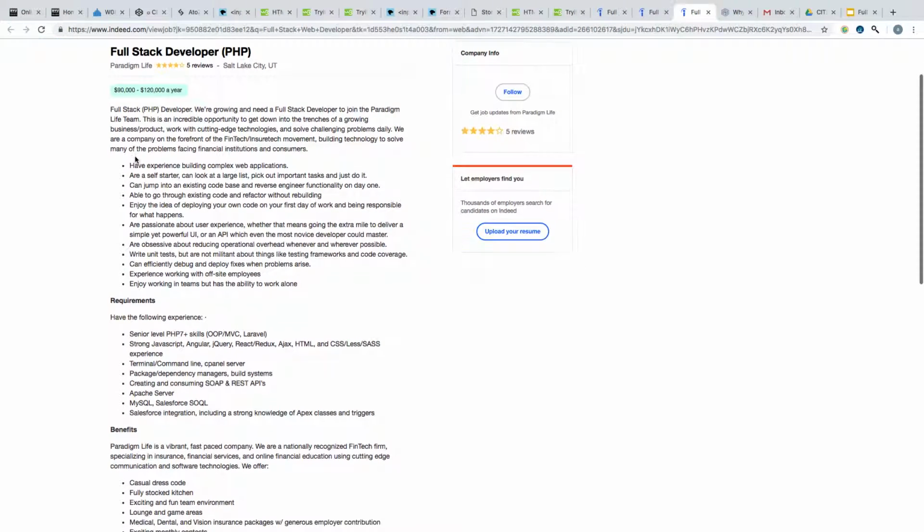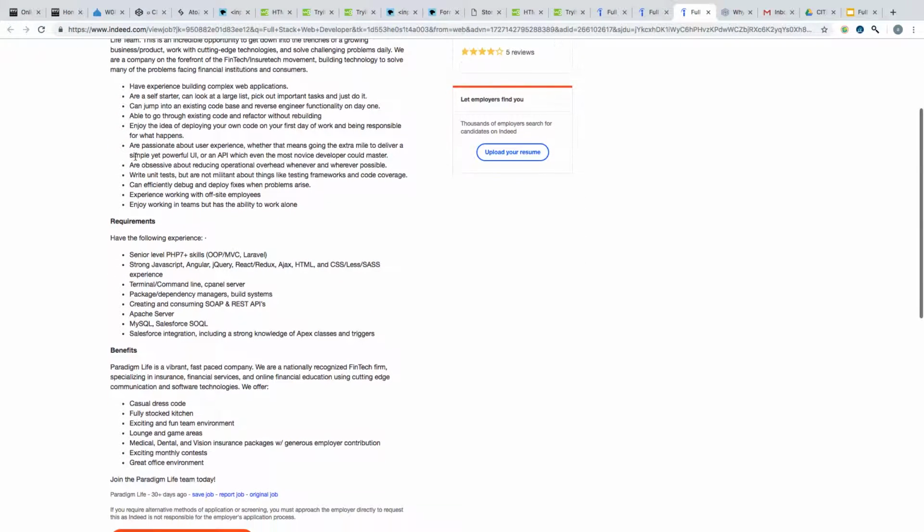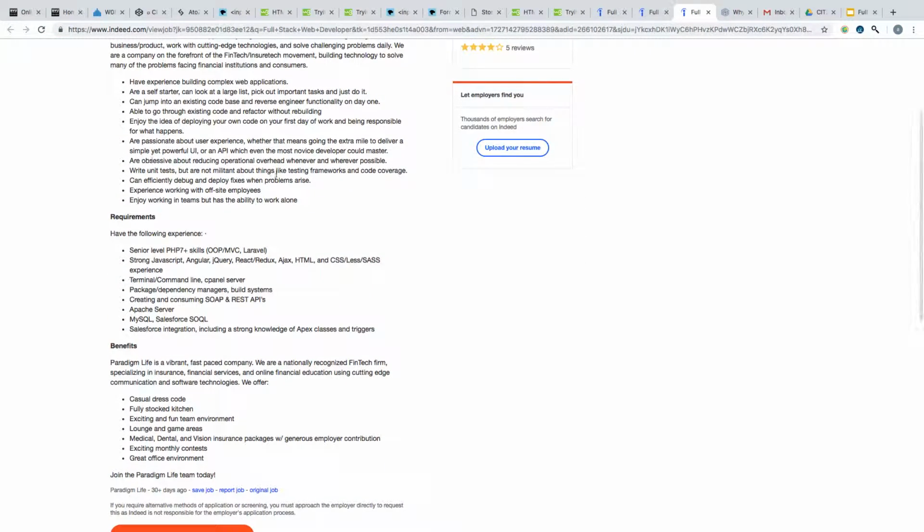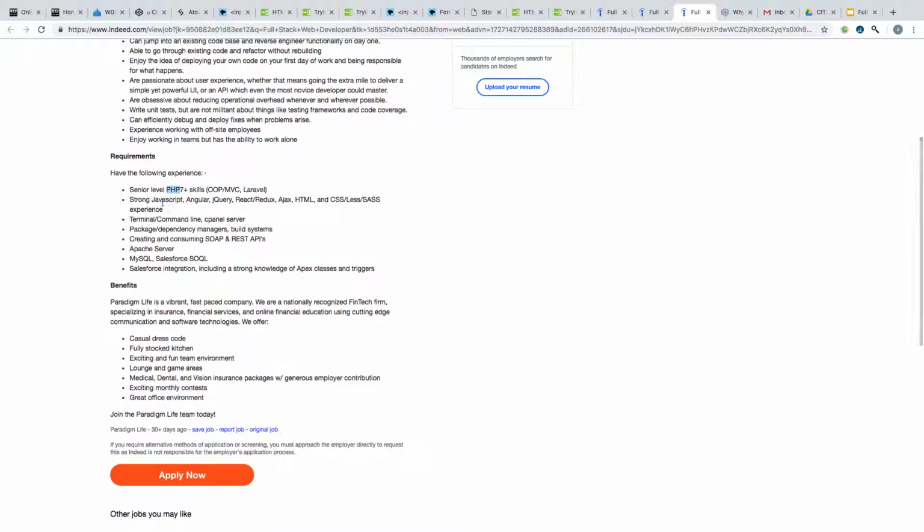This one is actually in Utah. It's for someone who's a little more experienced, but let's look through. So again, we see PHP, right at the interface between front and back end. We see HTML, CSS, so most of this is front end. Oh yeah, Sass is definitely front-end experience.